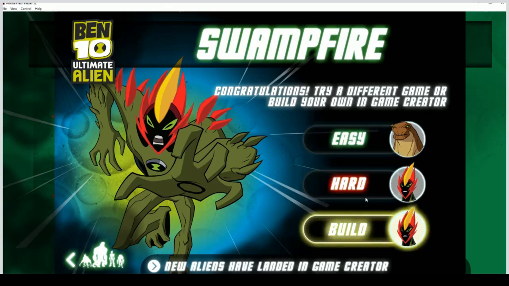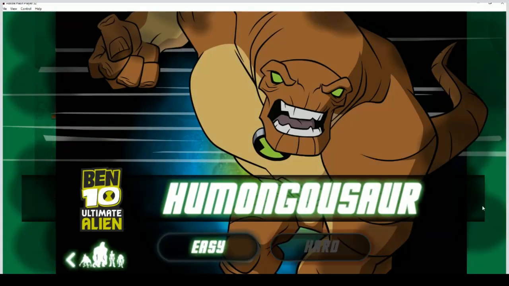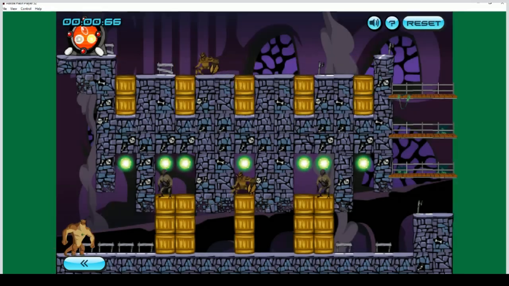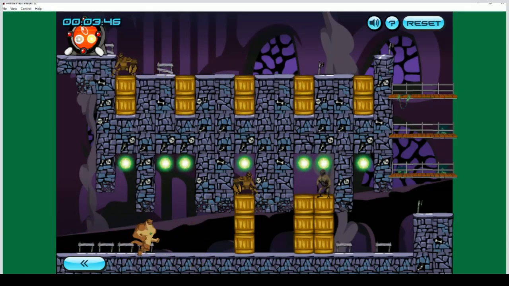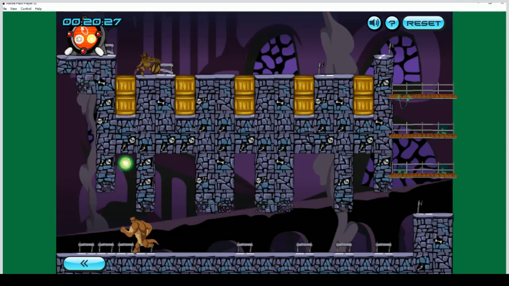So we could do build. Let's try Humongous Sword. I really miss playing all these guys, so let's go do that. Okay. Humongous Sword! I know AJ's gonna love this. Love hearing that and seeing this. I'm gonna make sure I got all of these. Alright, let's get moving, shall we?